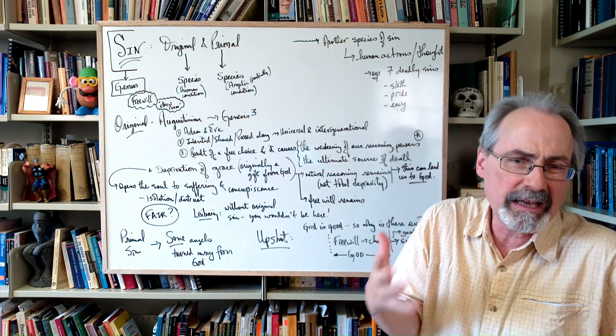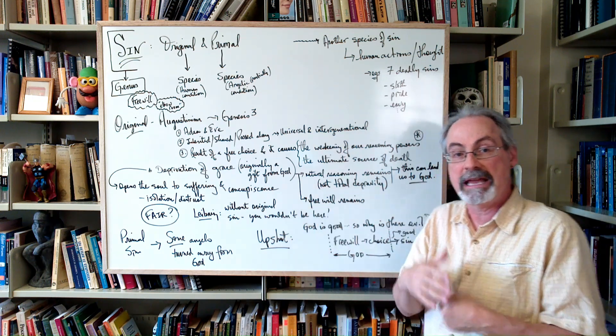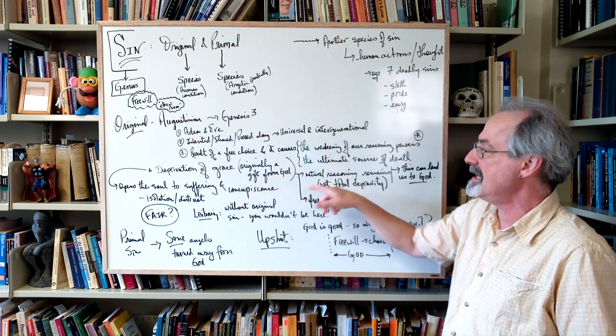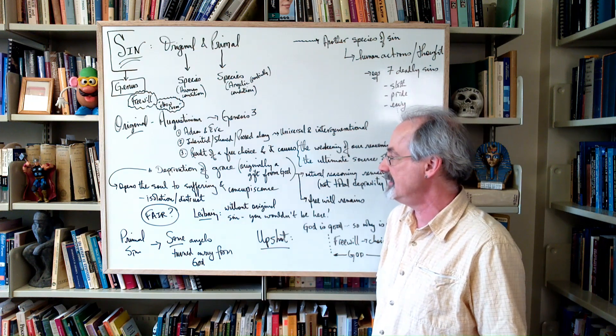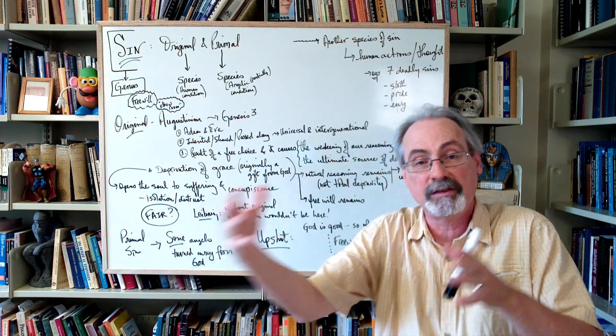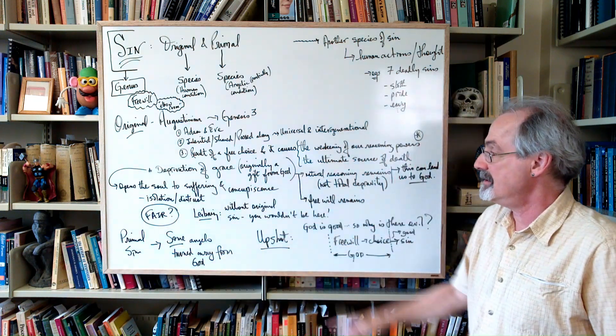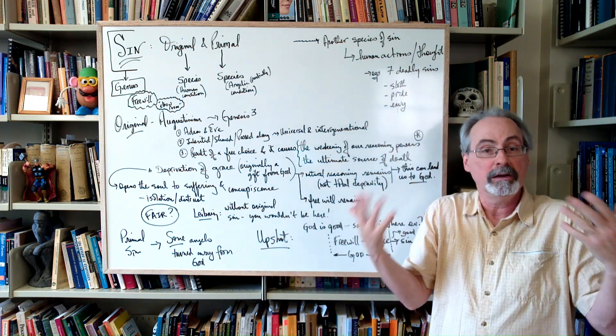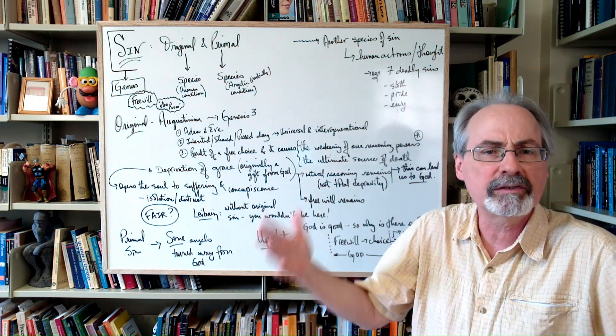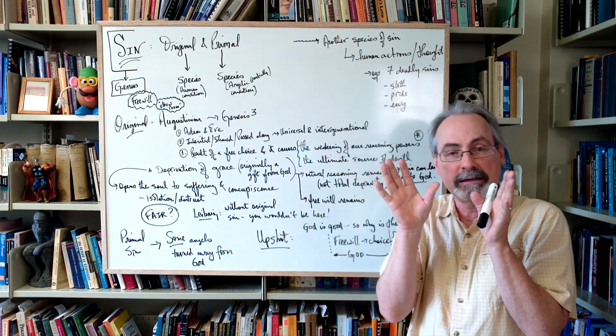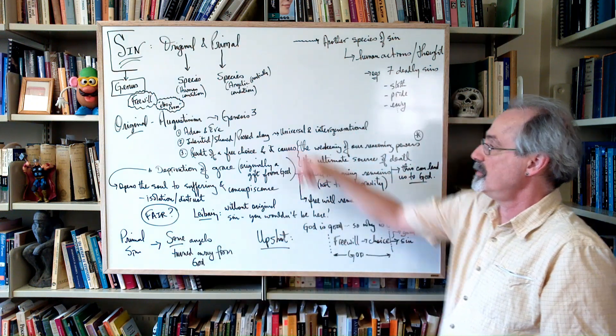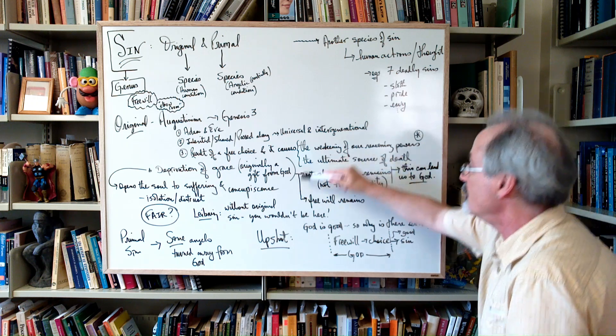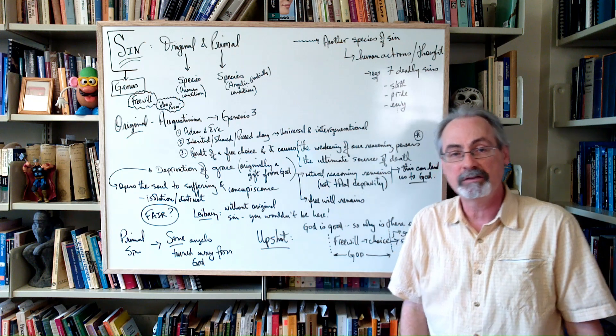So humans have a couple of gifts. God, according to the tradition, gave a couple of gifts - many gifts. We constructed the whole thing. But God gave reason and this notion of grace on top. I'm not going to go into that, that's a lot of theological niceties. But this creating souls with grace - they had natural reasoning plus grace. This grace was originally kind of like a special gift. Natural reasoning is also a gift, but this grace was like sugar on top. And this brought the soul very close to God. It could know God in kind of a direct sort of way. But however that works out, the grace really brings the soul very close to God.